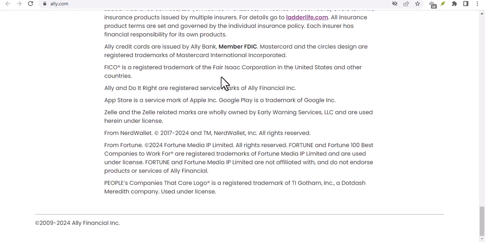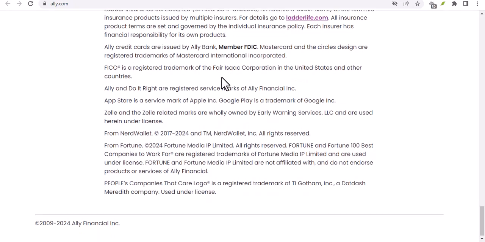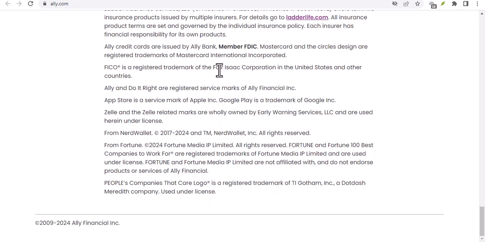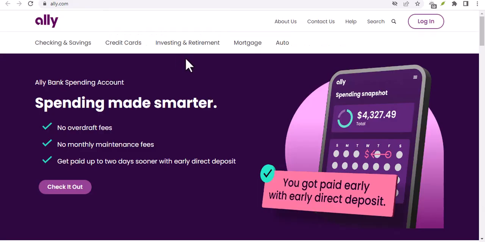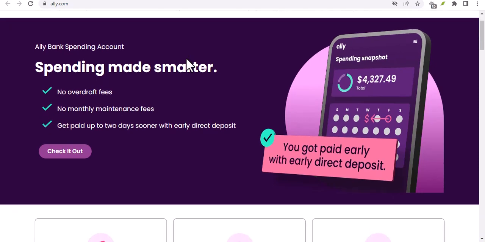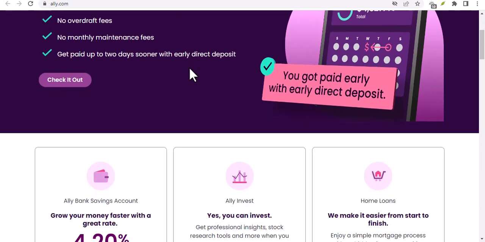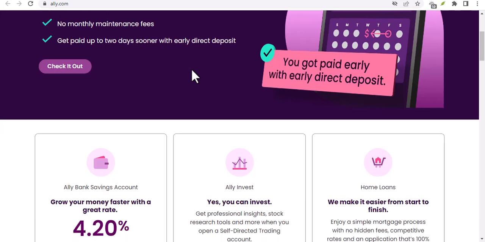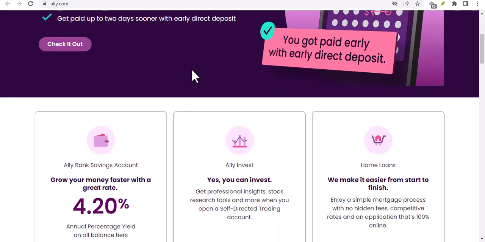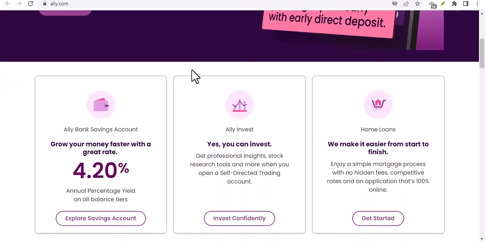Additional tips. Consider time zone differences. Be mindful of the time zone difference between your location and the United States when calling Ally Bank. This will help you avoid calling during inconvenient hours. Have your account information ready. Before making the call, have your Ally Bank account number, PIN, and any other relevant information readily available. This will help expedite the process.